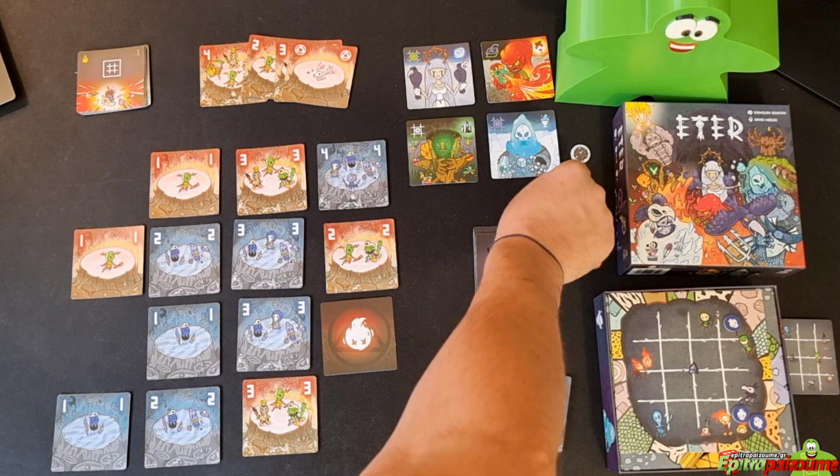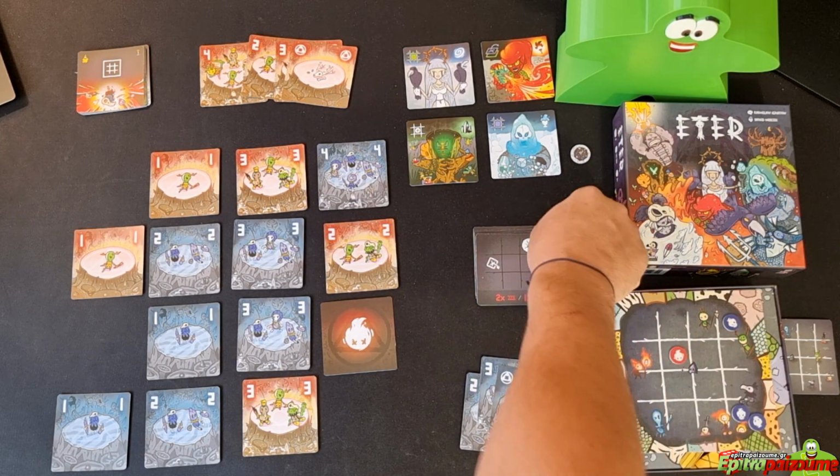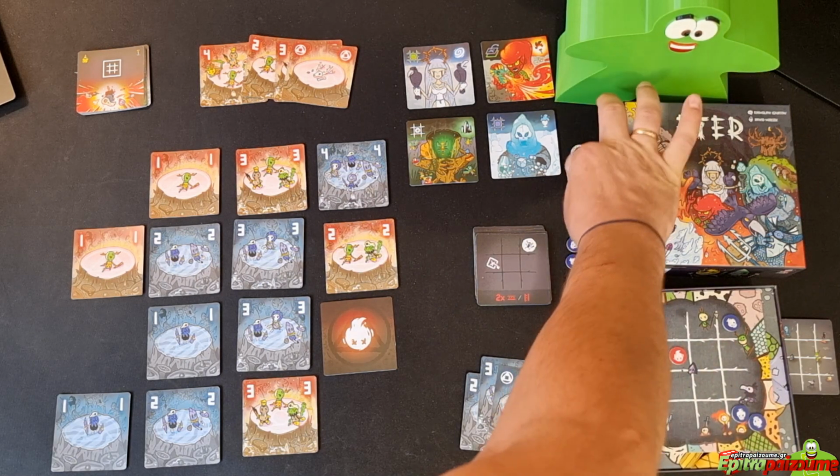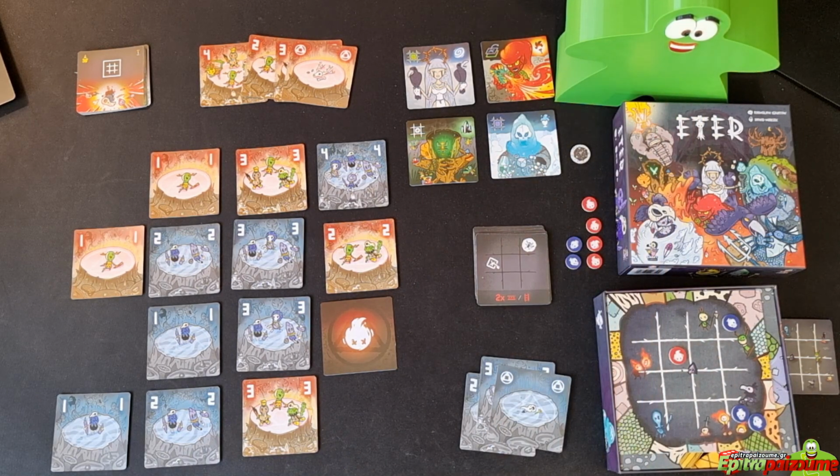So what you're trying to do here is make an uninterrupted line of 3 of your markers on the battle arena throughout the 5 plays of the game. Or if you don't manage to do that, then by the end of the 5 plays, whoever has the most markers of their color on the battle arena wins the game. In case of a draw, you calculate the total value of your visible cards, and the player with a higher total sum wins.